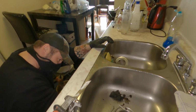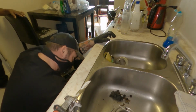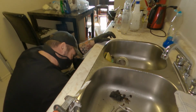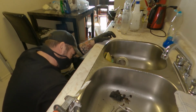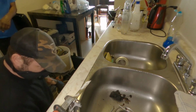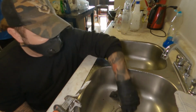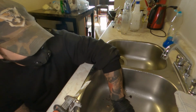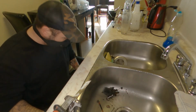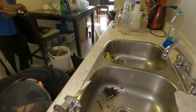How long have you lived here, sir? My daughter lived here about 4 years. Okay. I want to tell your daughter she's got to make sure that stuff like that doesn't get dropped down there. Like the holes are big in here, right? Mm-hmm. So it falls down easily. You have a 9-year-old. Oh, no, I got kids, I know. Yeah, that could be the problem. Oh, 100%. I'm definitely not doubting that at all.